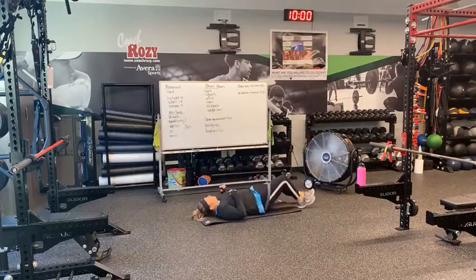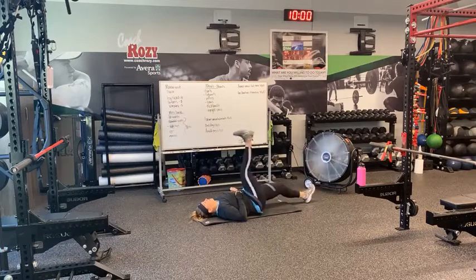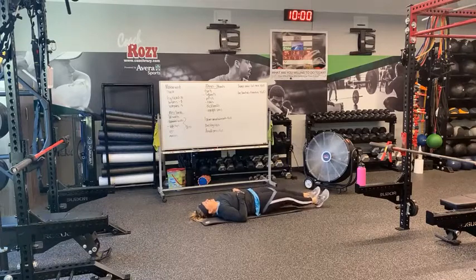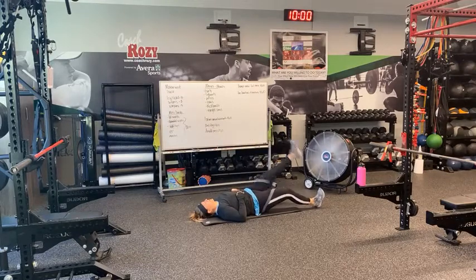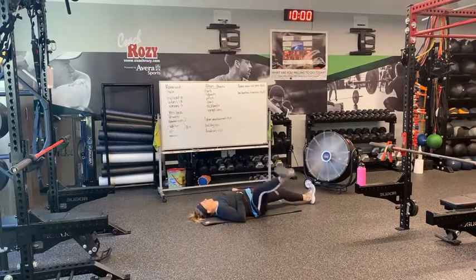Then from there, gang, I am on my back. I'm doing leg kicks for 10 each leg. Make it a little bit more dynamic. Get those hamstrings stretched out. Don't just bring your leg up. Try to get a little bit of a kick. So I should feel this, a little bit more stretch on that backside hamstring. Might feel it in your glute a little bit, and you might also, as you kick, feel it stretch through your lower back. You don't want to have pain, but you might feel a good stretch on that lower back. That's what you're looking for.